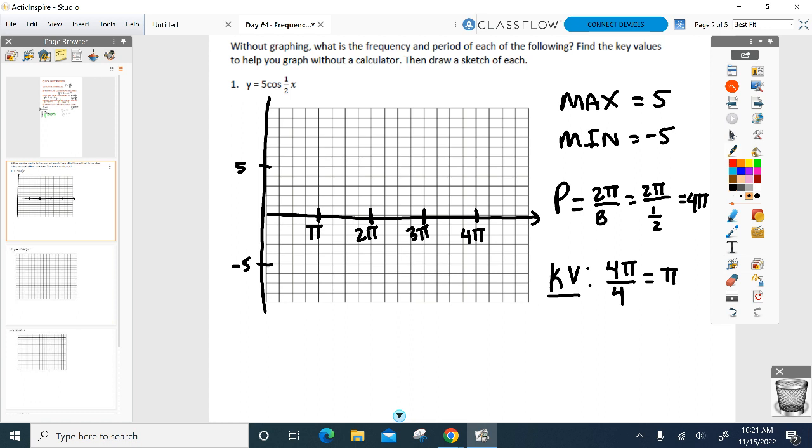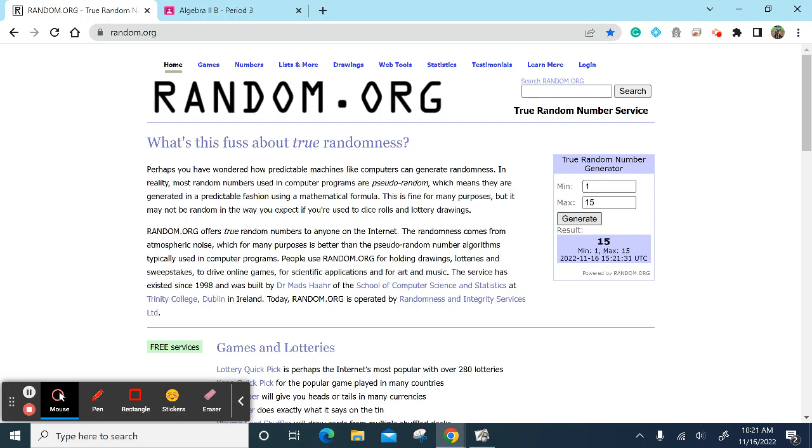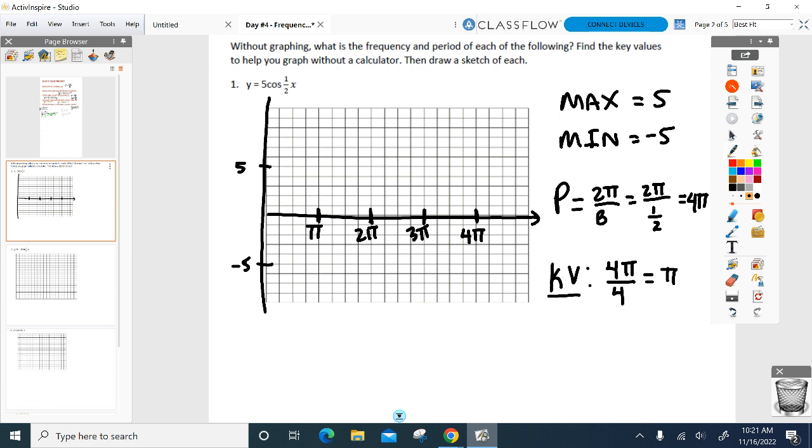All right, so everything's set up. Do we know how to graph cosine? This is the new stuff right here. Now it comes down to you and remembering how to graph the cosine curve. All right, who's up with me? 15, ready, Howie? What do you know about cosine? It starts at the max. Darn right it does. Then goes where? 0 to the midline, which is none here. Then -5, then the midline again, and ending at the max. Done.